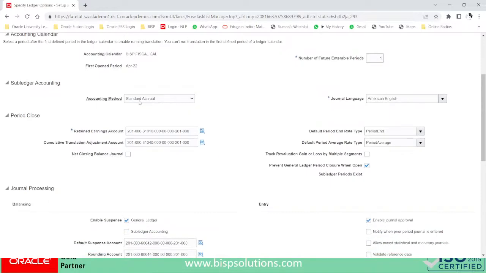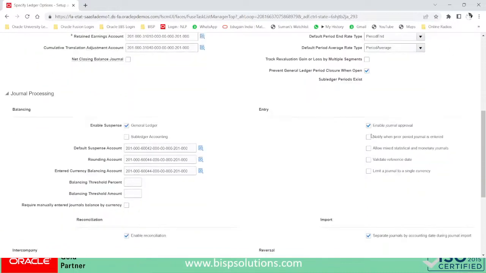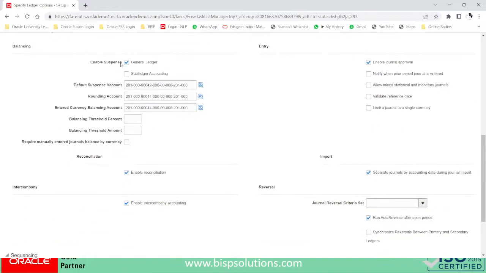So accounting method is standard accrual, same as we have used. And retained earnings I have provided. And enable journal approvals, I have enabled that. Same we will see in this session, how to configure the approval rules in BPM worklist. And enable the journal suspense account when we import journals through a legacy system or say through FBDI files, right?